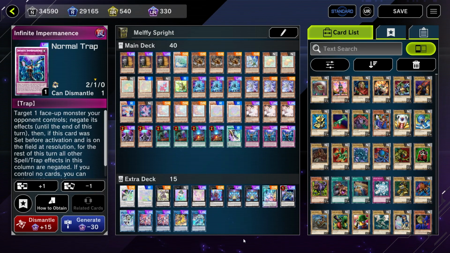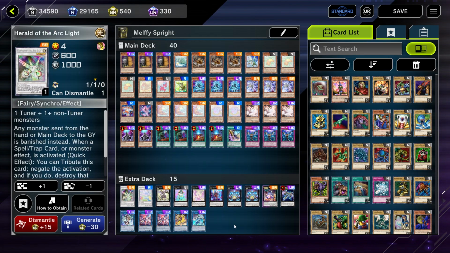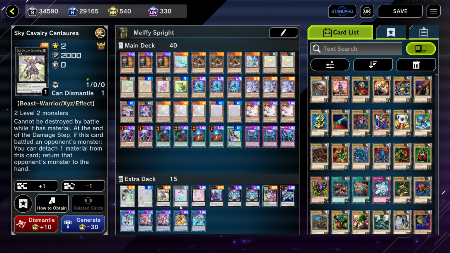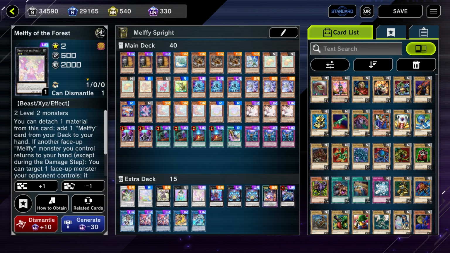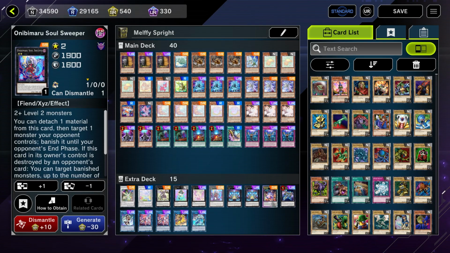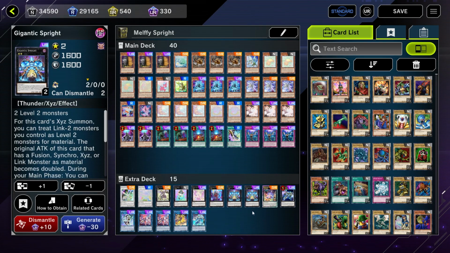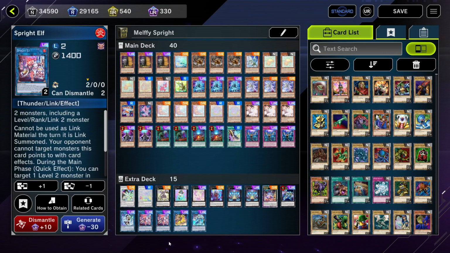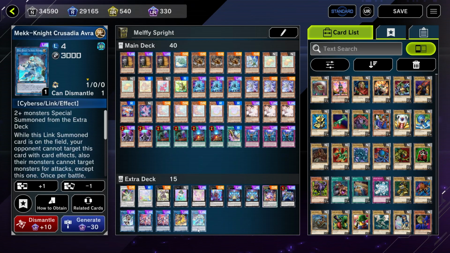There's our main deck. For the extra deck, we're going to be on 1 Herald of the Arc Light, 1 Merry Melffys, 1 Sky Cavalry Centaurea, 1 Cat Shark, 1 Melffy of the Forest, 1 Onibimaru Soul Sweeper, 2 Gigantic Spright, 1 Downerd Magician, 1 Divine Arsenal AA-ZEUS - Sky Thunder, 1 I:P Masquerena, 2 Spright Elf, 1 Knightmare Unicorn, and then 1 Mekk-Knight Crusadia Avramax. So that is going to cover our deck list.